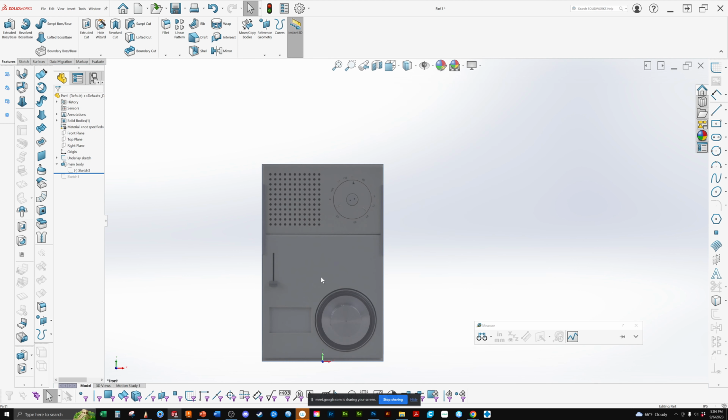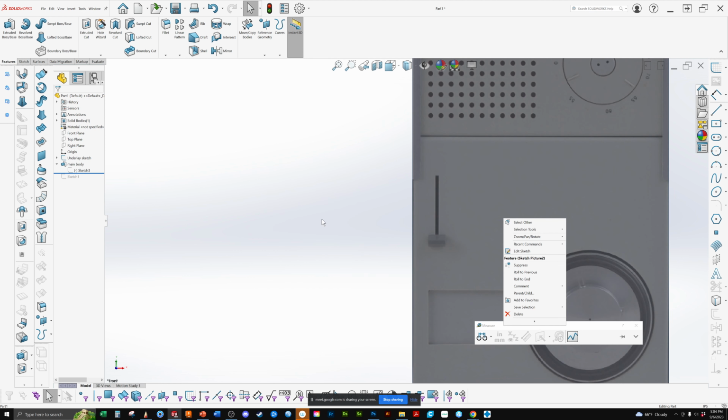The nice thing about it is I'm going to come very quickly on this front face. I'm going to do a sketch.